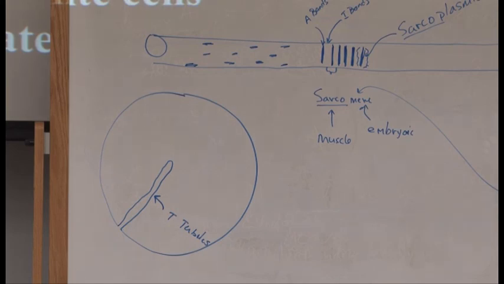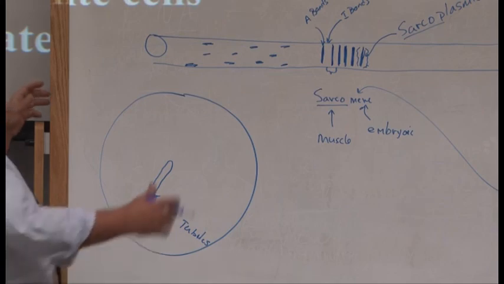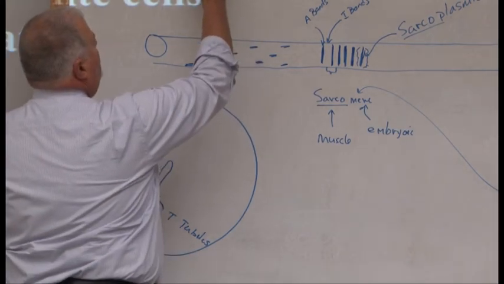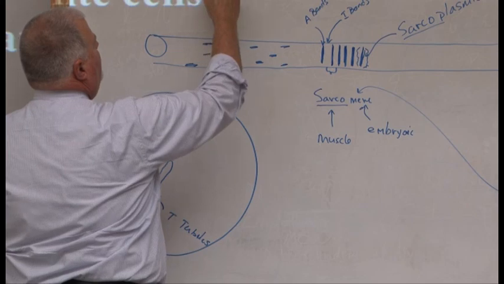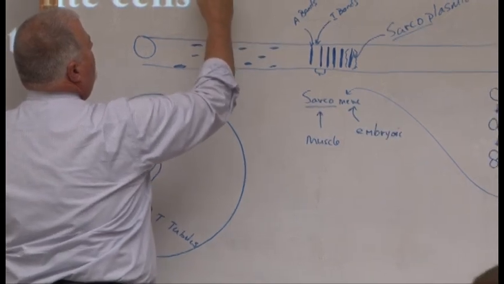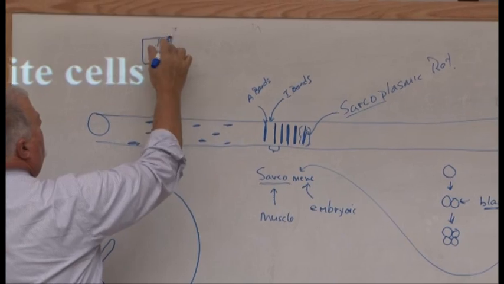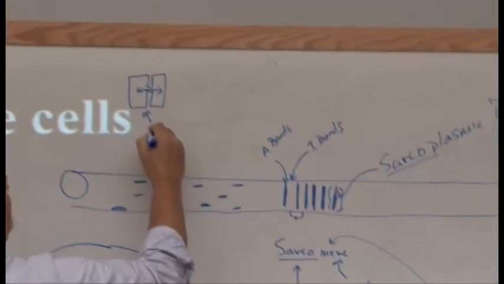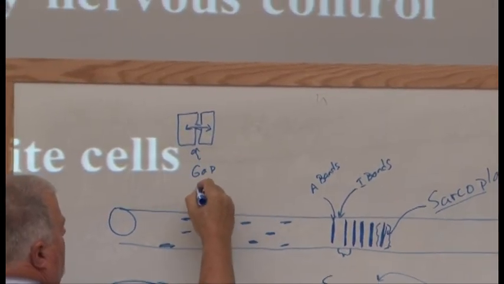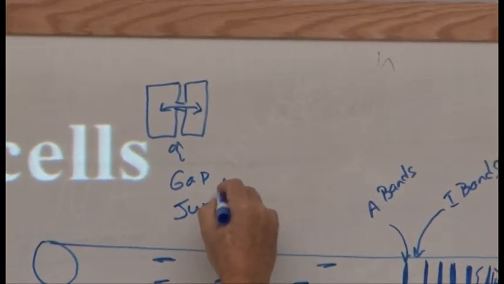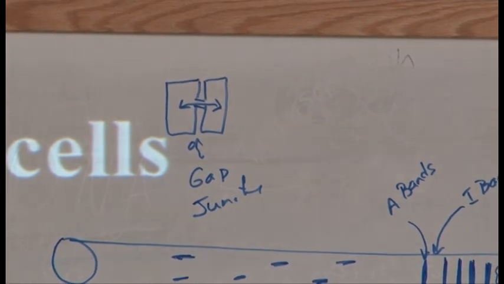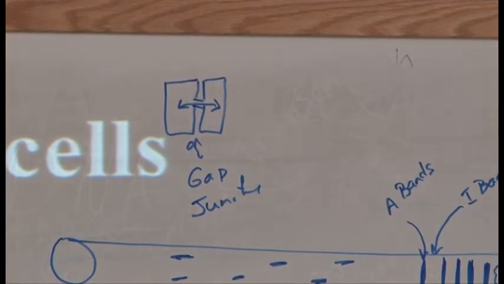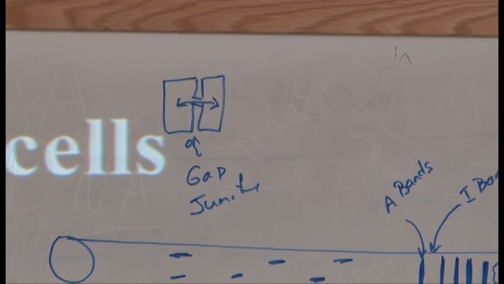Right. So the other thing that we talked about in unit one was that cells were held tightly together in epithelium. And we had these ways in which cells can be held together where their cytoplasm goes between the cells. So those were called gap junctions. Well, skeletal muscle cells have no gap junctions. So every cell is totally isolated from other cells. And I'm just getting so excited about it.